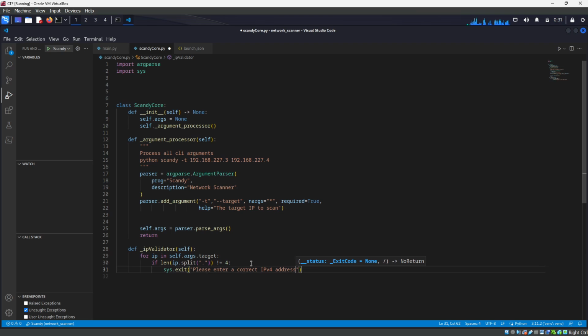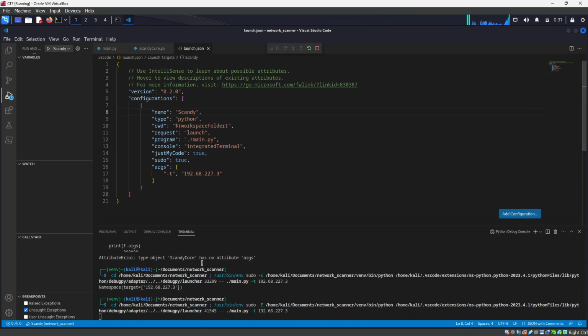I'm being specific. And then probably show the IP; let's make this an f-string. So if the user does not pass the correct one, we will exit out of the loop completely. Okay, so let's run it and see.